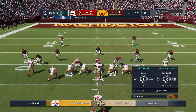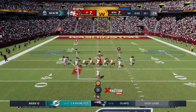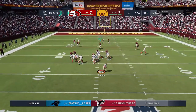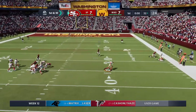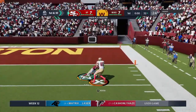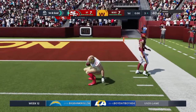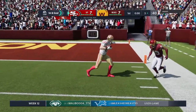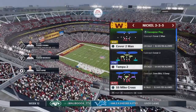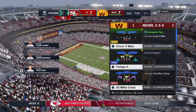From the 32 now, here's 1st and 10. Following the interception, Cousins rolling to his right. He's got a first down and much more inside the 20. And he's finally taken down, and it's a big gain there on what will turn out to be the final play of this first quarter. 7-7, our score after one. Score tied 7-7.